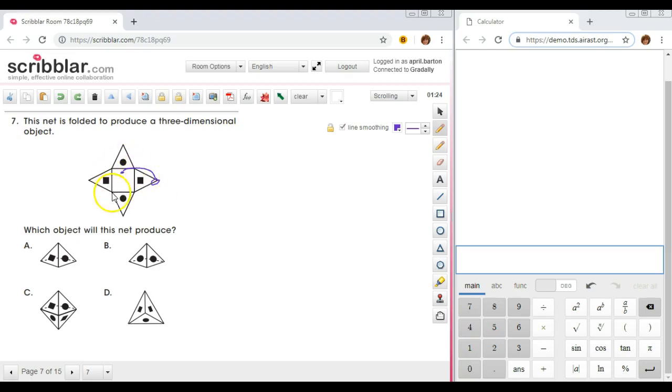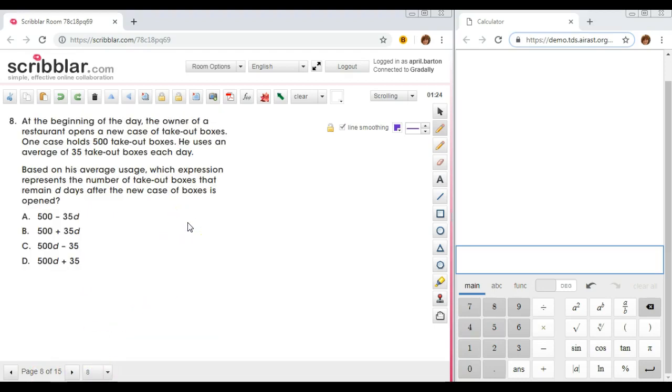But really we just need to look at the shapes. It goes square, then circle, square, then circle. So if we look at A, it goes square, then circle, but B goes circle, then circle. So B is not our answer. A is our answer. C has that extra bottom part. We only have a base and these things that would fold up to be sides, these triangles on the pyramid. So we don't have anything underneath that base. And then D only has 3 triangles, but this has 4 on the net.